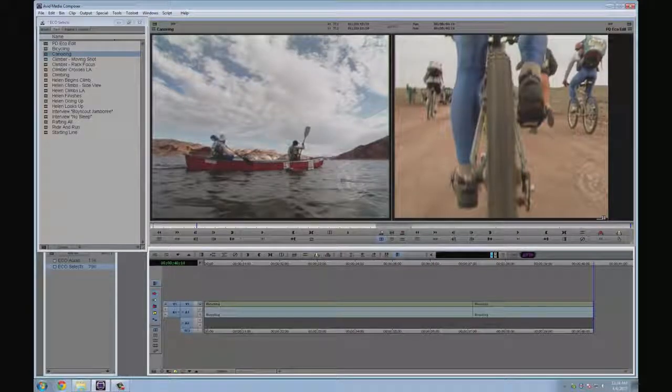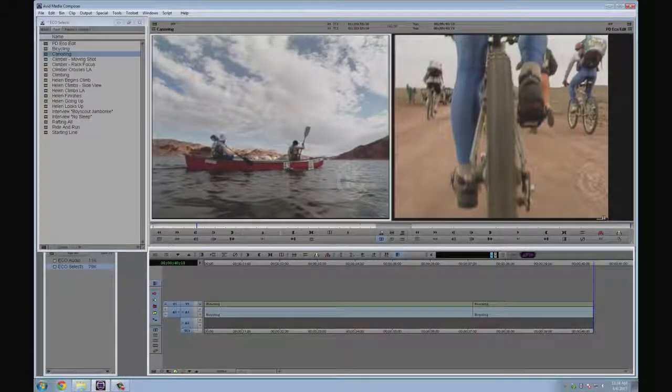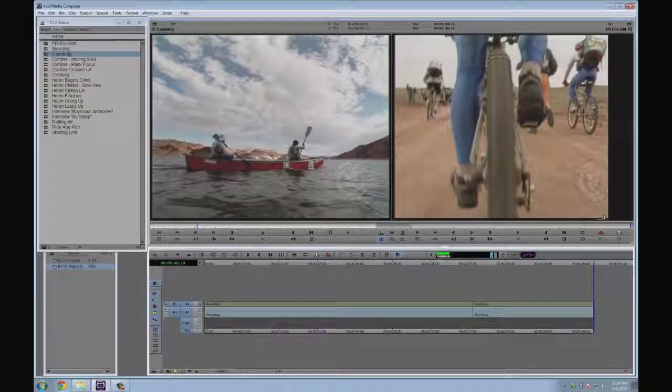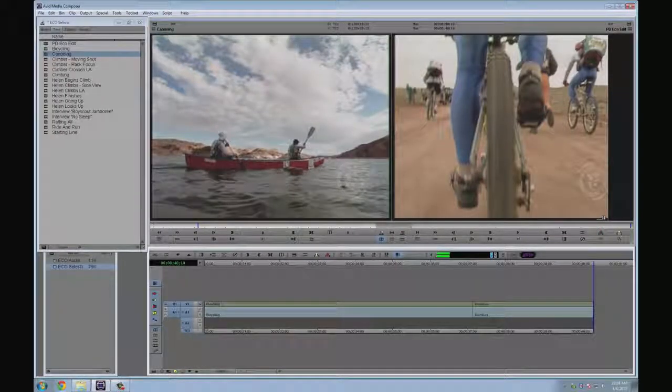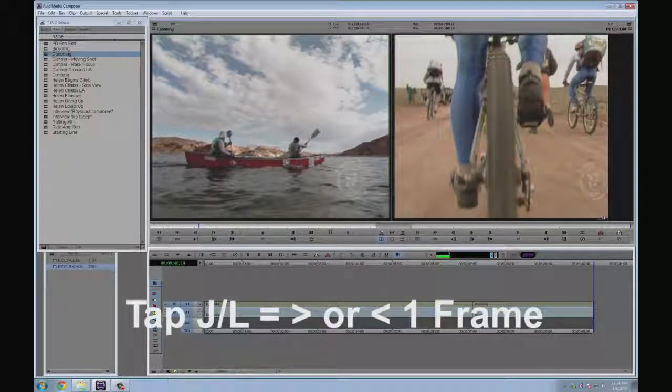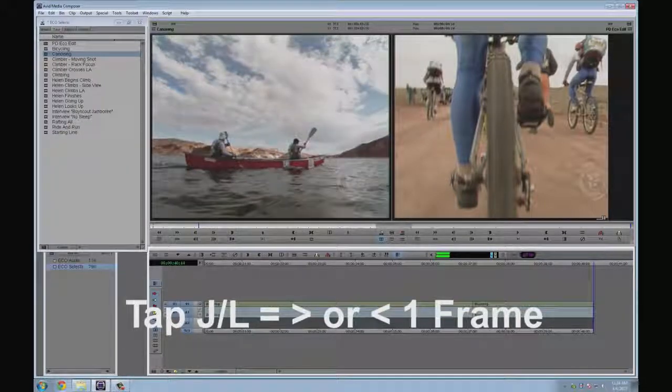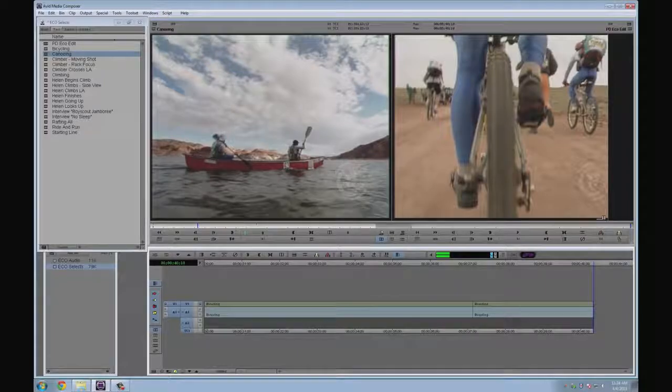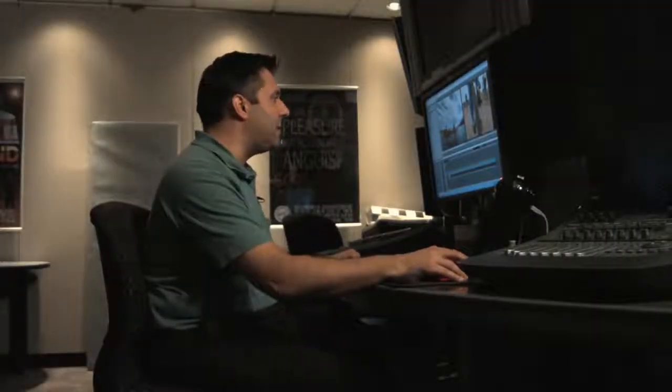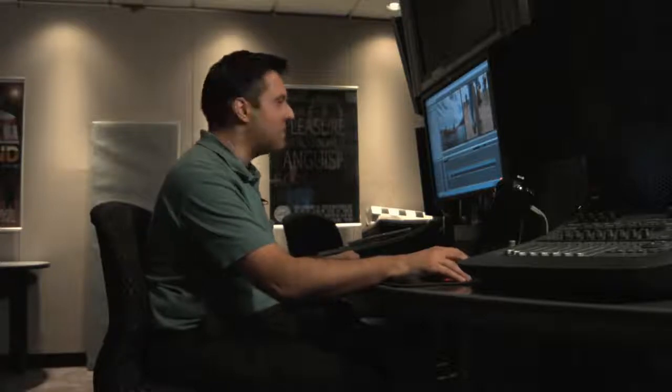There's even more. If I hold down K and tap L, I go forward 1 frame. So I can actually get very fine control and find exactly the frame I want. Likewise, hold down K, tap J to go backwards a frame at a time. Right, so that gives you all the functionality, all this mouse action that I described just before. All of that stuff gets reduced down to 3 fingers.